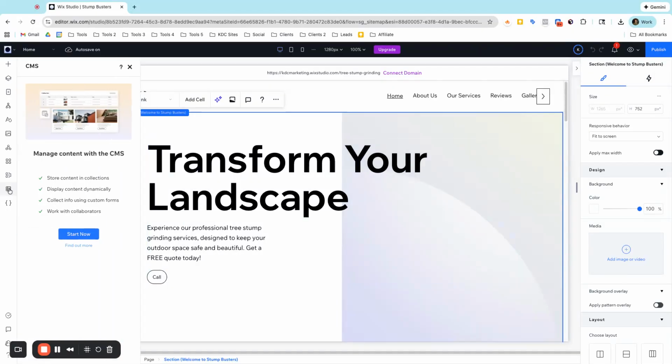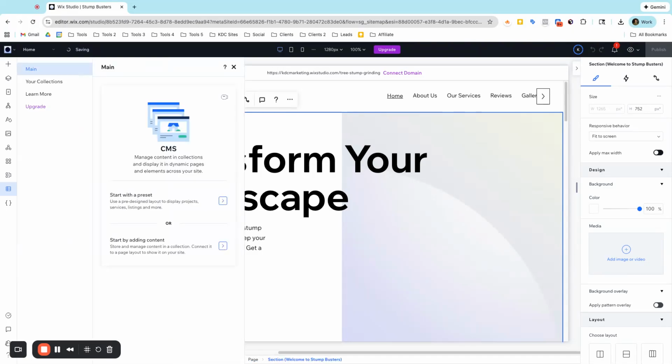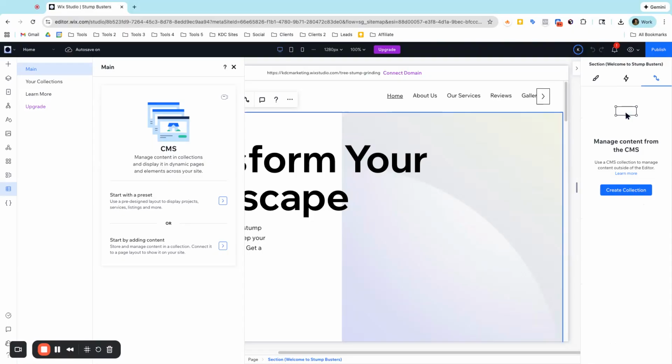So I'm going to go ahead and turn this on. I'm going to click Start Now, and it's going to start turning on the CMS for me. Now I have that, and right away I have the CMS connections panel. This is going to become important later in the video, and I'm going to show you how you can use this to connect your CMS onto different pages. This is a better experience, in my opinion, a much easier experience than some of the other website builders out there have for CMS, because you can connect it to any page you want, and then all the fields become available to you, and you can use them in multiple places.